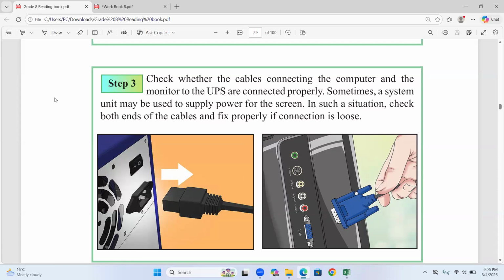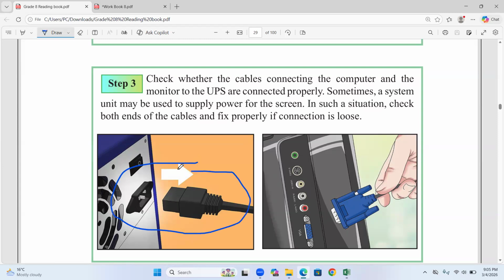So this one is the power cable. From the UPS or from a direct socket, you can connect the power cable right here. Then the VGA, you have to check that the VGA is working. If there are any problems with these cables, it does not work.